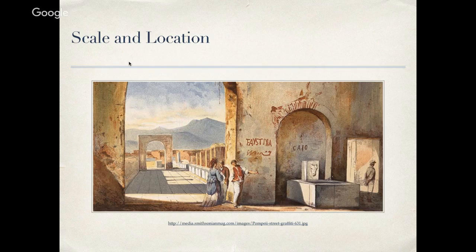But what if the same exact words, the same exact inscription, vote for this person because he's great, you actually find written very, very small and in the courtyard of a private house. They are exactly the same words, so we haven't changed a single letter, but you can easily understand that we are now looking at a completely different artifact.